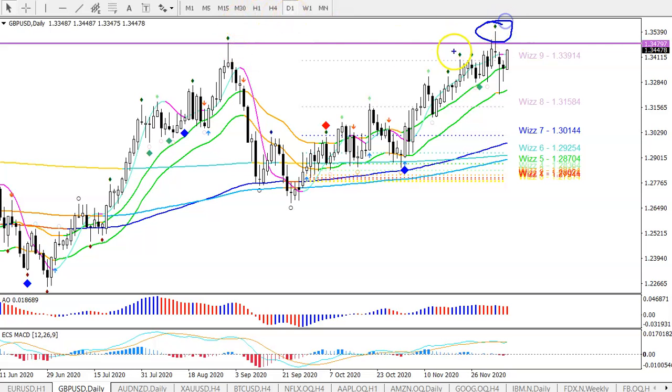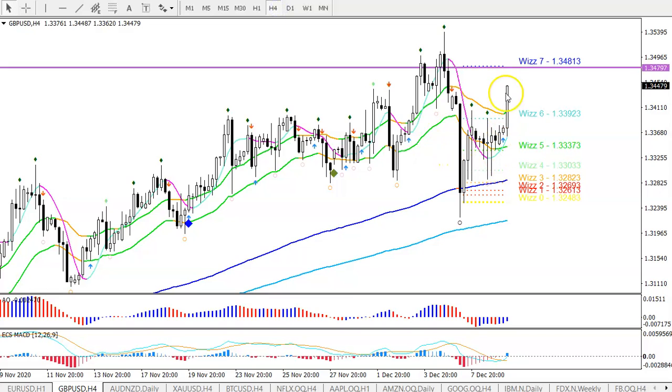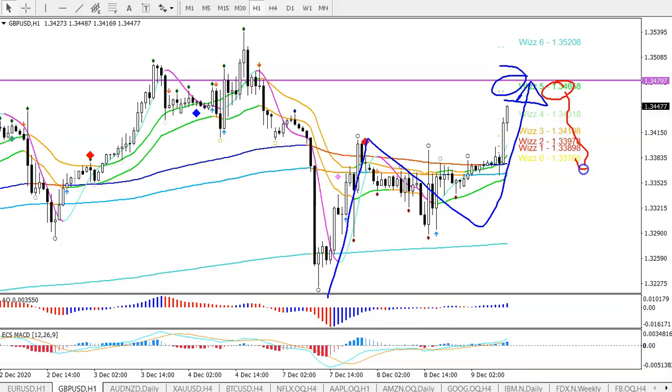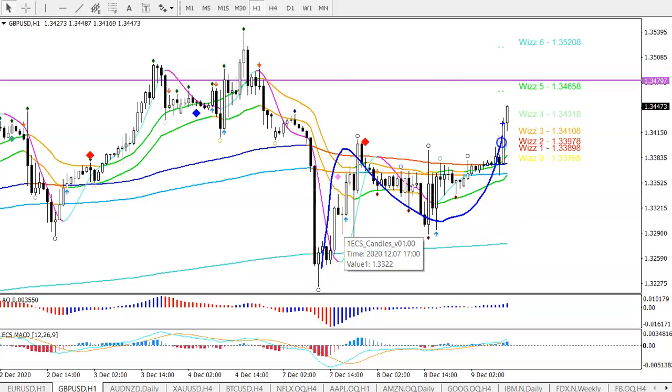We do have a fractal here, so it is a resistance. So as it moves up, it could also still bounce here again. So it will be interesting to see what kind of candlestick patterns emerge here, because this could also still be an ABC pattern and bounce. So if there are strong bearish candlestick patterns emerging at 134.75, 135, and if there's a strong push down, then a flag could indicate more downside. Or if there are some strong bearish candlestick patterns on the 4-hour chart, that could be another reason for downside. All of that could indicate the end of this ABC pattern. All right.